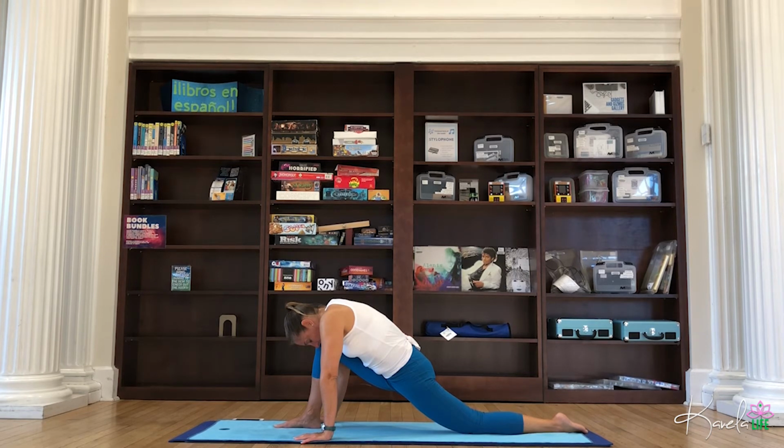Let the body do its magic. You just find that edge and hold. Little by little, start to feel the body relax.